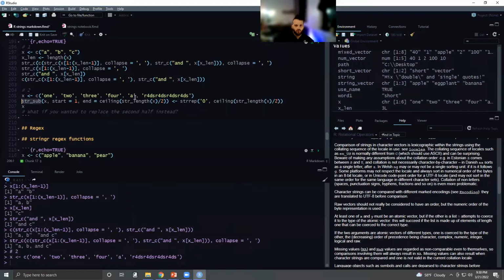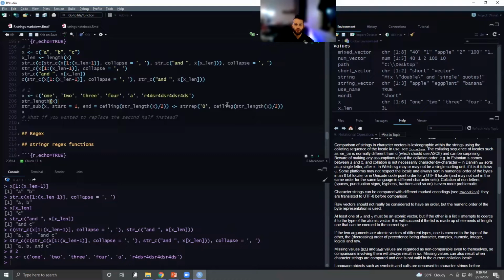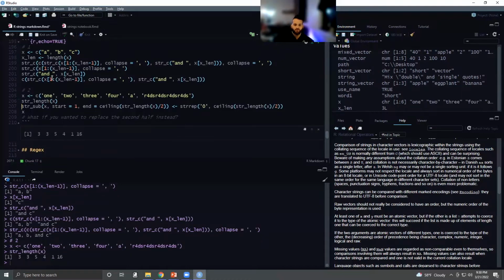But now the question is, since we want to replace a different length string in each element, what do we do? So we're going to use the str_length function that we have from stringr. Now let's look at that first. We get 3, 3, 5, 4, 1, 16.